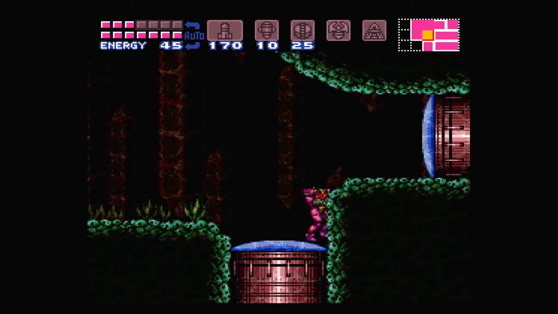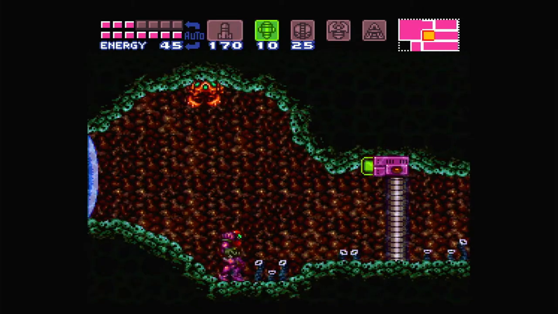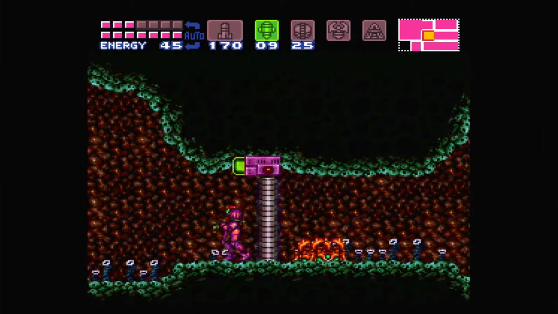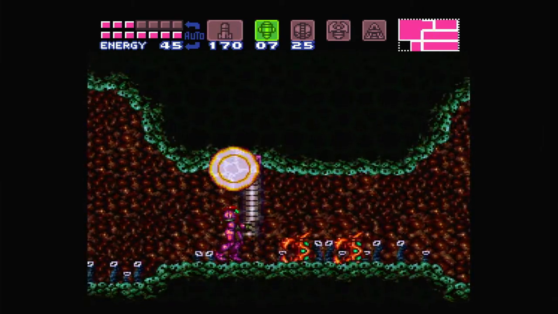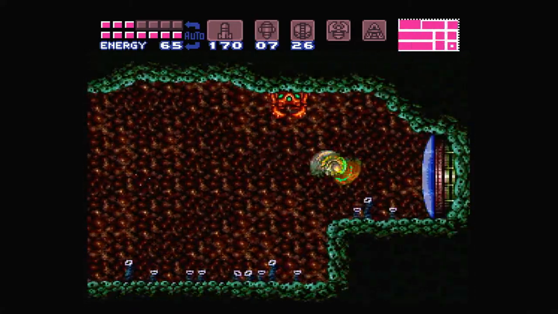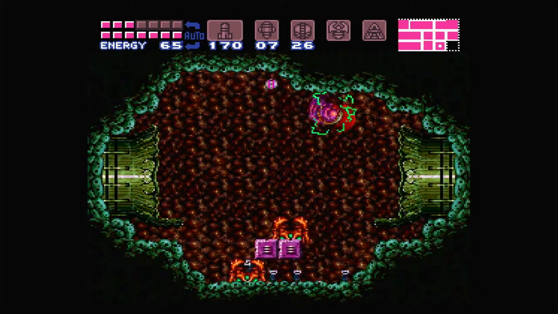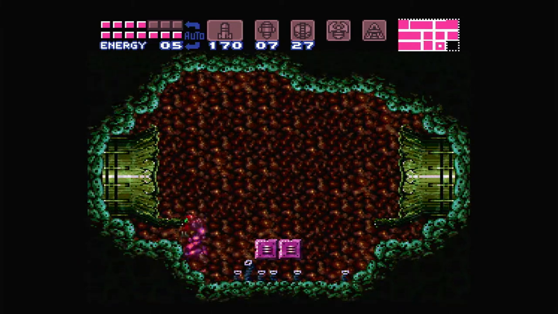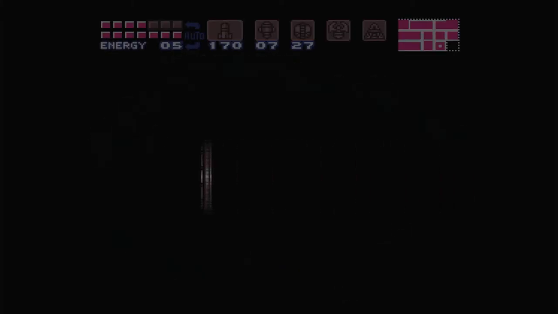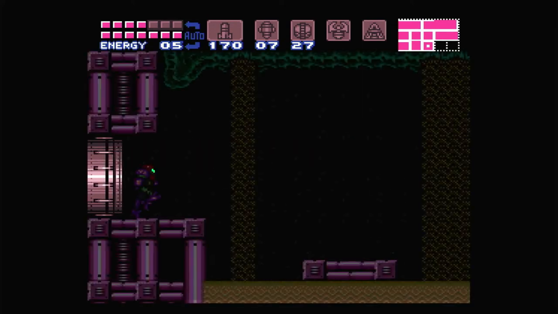Alright guys, so in Meridia, or Meridia, I'll try and call it Meridia. I think that's what it is. So in Meridia, can I open this? There we go. There is one more reserve tank here, which I've missed, along with another missile tank and our last power bomb. So I don't know where it is though. I think it's like beside the elevator there. So we're gonna go up first. That elevator thing.